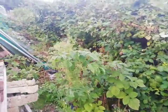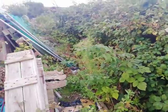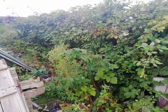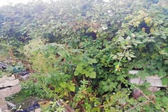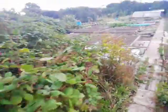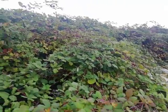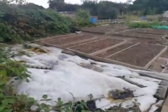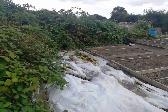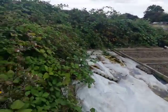Most of the fruit's gone, a little bit left to pick. To be fair, for the size of the bramble bush that I've got on here, I haven't picked a lot of brambles really. A lot of it is in the middle, I'm having trouble getting in, but I will trim it down. It must be about 10 foot wide in one section and about 25 foot long along the fence. But it's a natural fence. Might have to grow it all the way along, all the way down to the bottom, all the way around, and I cocoon myself in brambles.